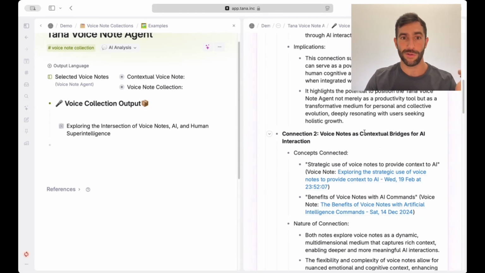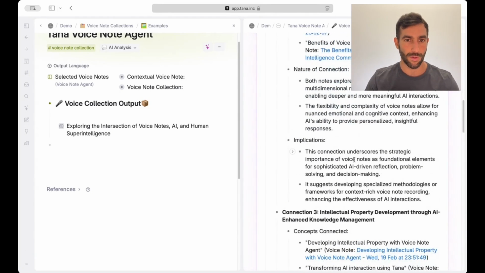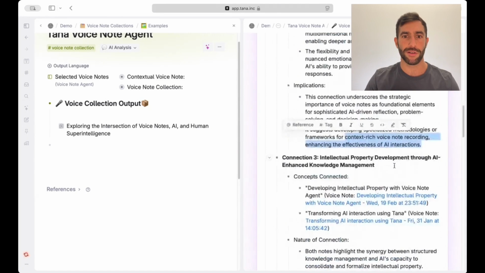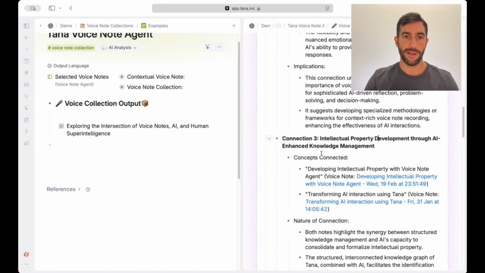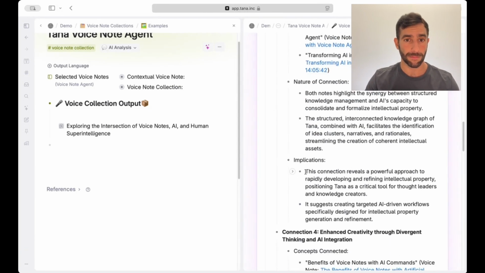So voice notes as this contextual bridge for AI interaction, connecting these two voice notes. So this is related to context-rich voice notes. Here we see a connection between intellectual property through AI-enhanced knowledge management, which looks interesting.